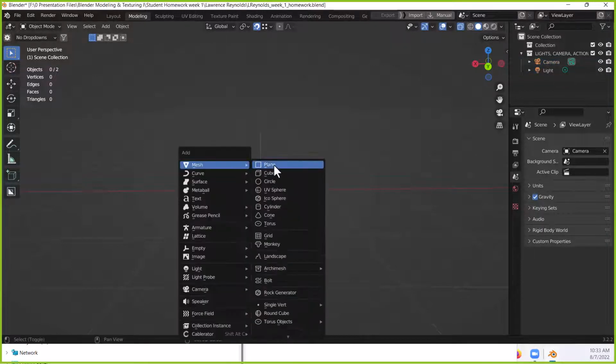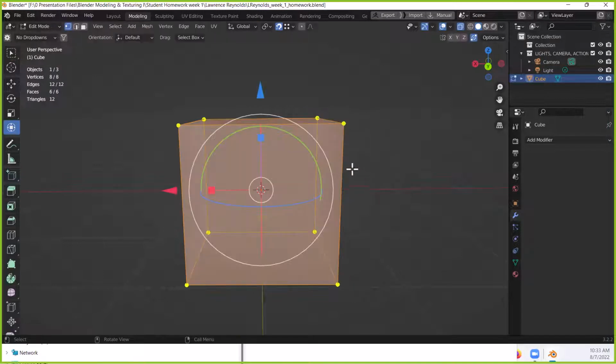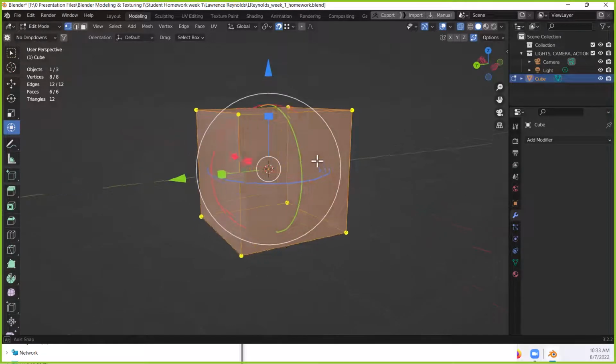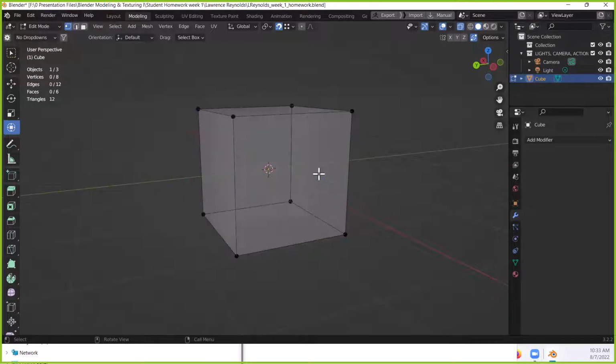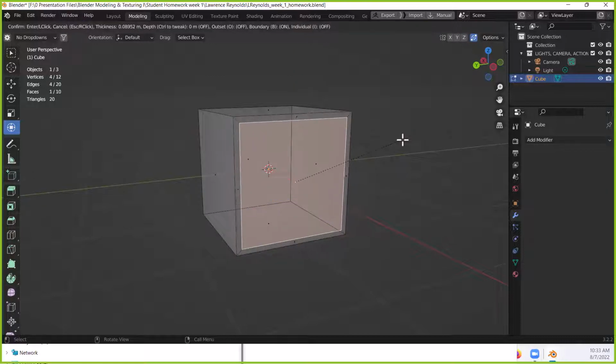Let me go Shift A, get a cube, right? Go to my edit mode. And there's something I want to talk about in terms of editing, guys. Don't let me forget. I'm going to select the front face. Right now, points are selected. I want to go to face editing mode, get a face. I hit the I key for inset. Right.